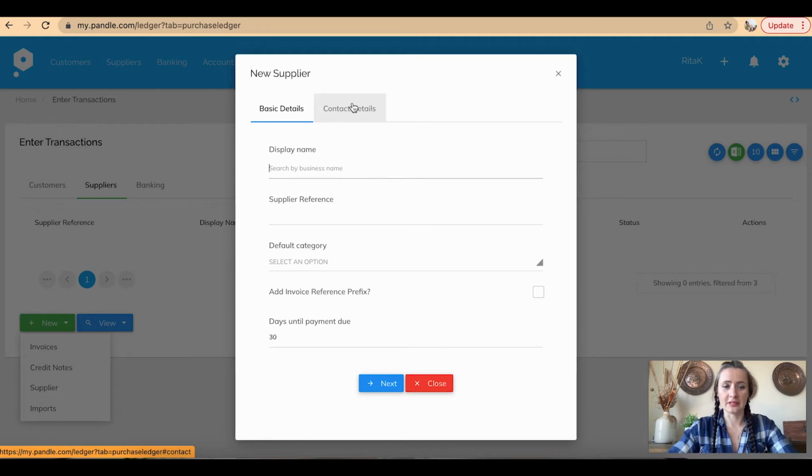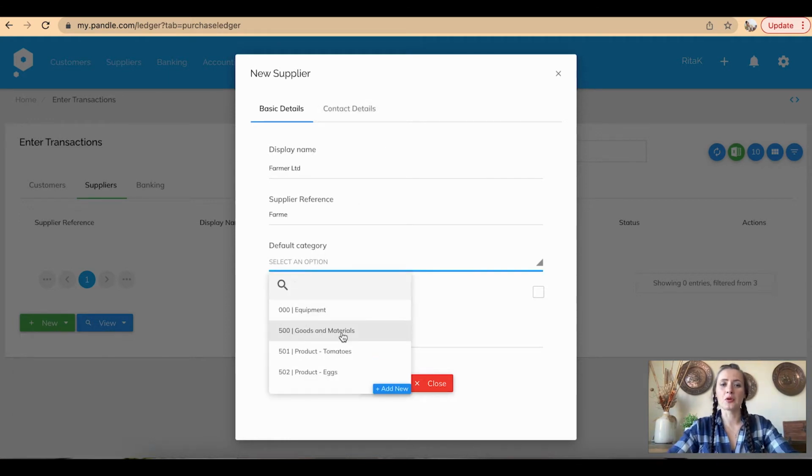So let's pre-fill details. Select appropriate category for this particular supplier. So this for me is goods and materials supplier. I have subcategories for tomatoes and eggs created as well.